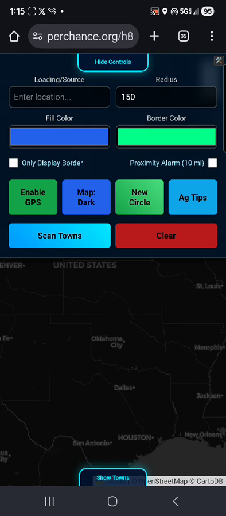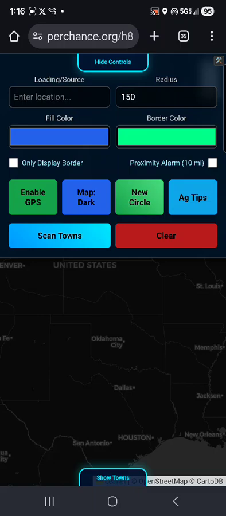So a couple of caveats here. As I've mentioned before, this is largely geared towards the agricultural exception and using that 150-mile radius. It is on you, the driver, to make sure that you are abiding by all laws, regulations, blah blah blah, and knowing what an actual agricultural commodity is. One thing I have not yet implemented as of this video, but it will be in there by the time I get this fully released, is a link to the FMCSA guidance on agricultural commodities.